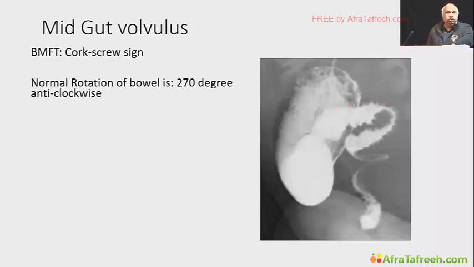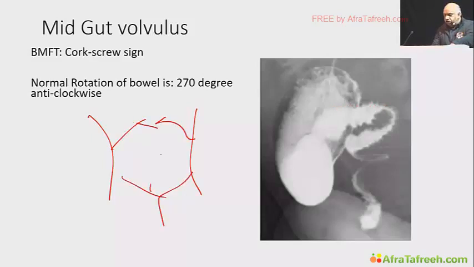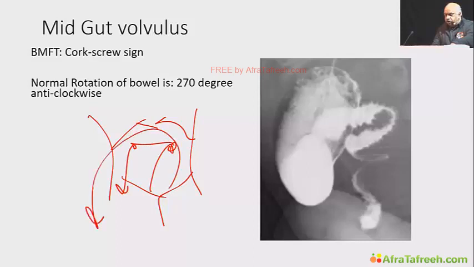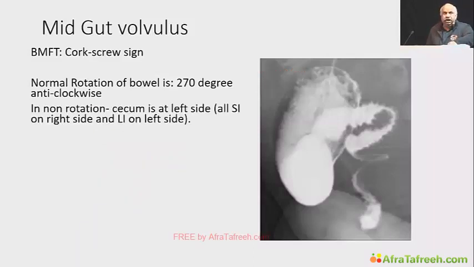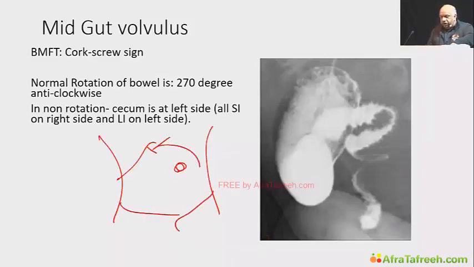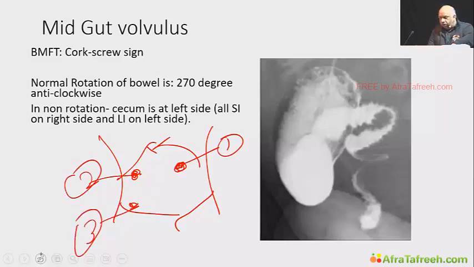So what is the normal rotation of bowel? The bowel when it comes into the abdomen, the cecum is here, then here, then here. This is called 270-degree anti-clockwise rotation. So normal rotation is 270-degree anti-clockwise. This can get stuck at different places, like if the cecum gets stuck here, here, here, left side, then this is called non-rotation. Gets stuck here, incomplete rotation. Comes here, remains mobile, that's called non-fixation. So non-rotation, incomplete rotation: this one is non-rotation of cecum, here cecum is incomplete, and here it will be non-fixation. All will have a little different presentation.